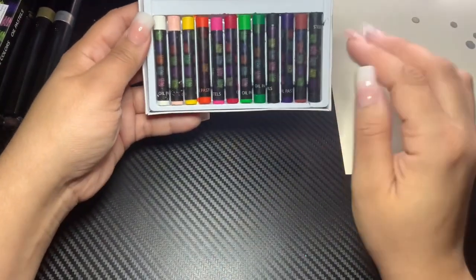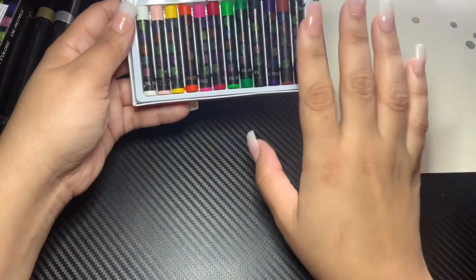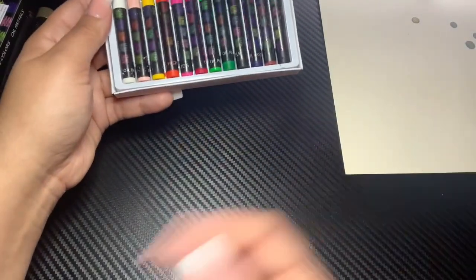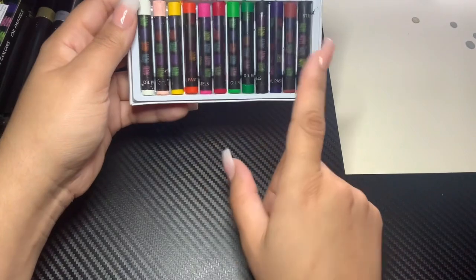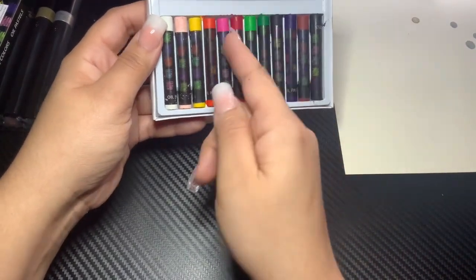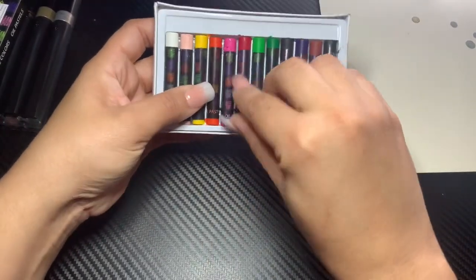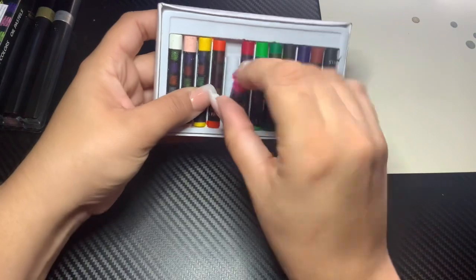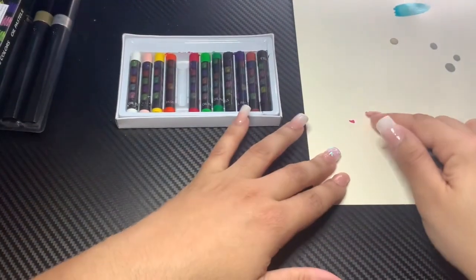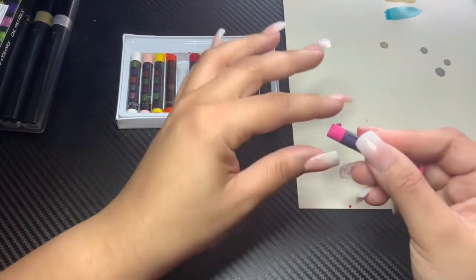So these are oil pastels, and I have a set on my Amazon wish list that I've been wanting to try, and they do bring a good amount of oil pastels. But when I found these, I said, you know what, let me just try these out first and see how they work, and then I can purchase the set that I want. Look at this mess. I'm such a messy person. Okay, they're very soft too.